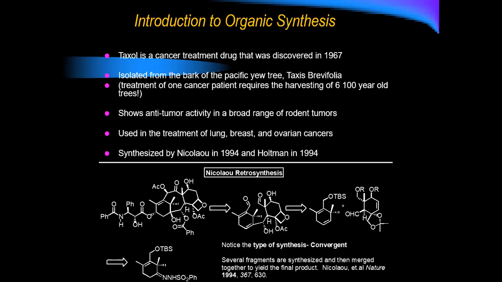What's the other way? We studied it too and talked about it and did problems with it. So one way to set a stereo center is to use a chiral catalyst. The other way is to react on something that already has a pre-existing stereo center. Those are your two ways that you set chirality. I can't believe nobody said that.